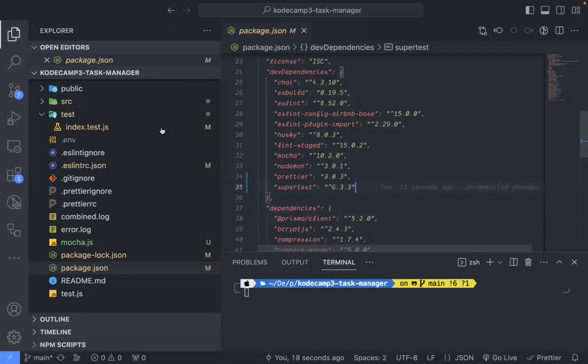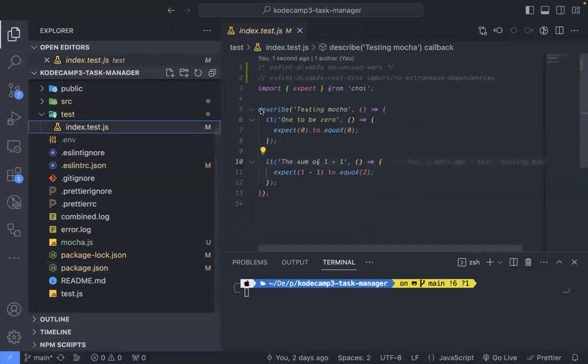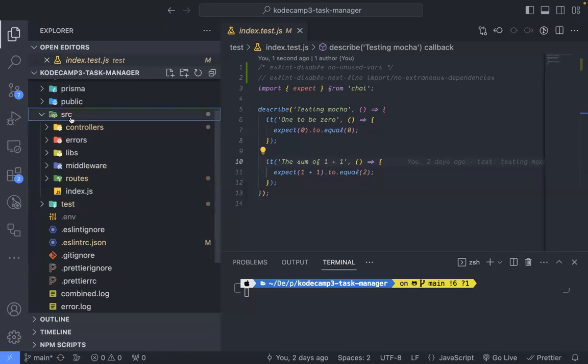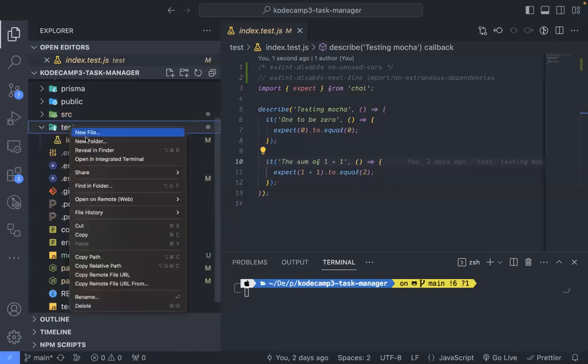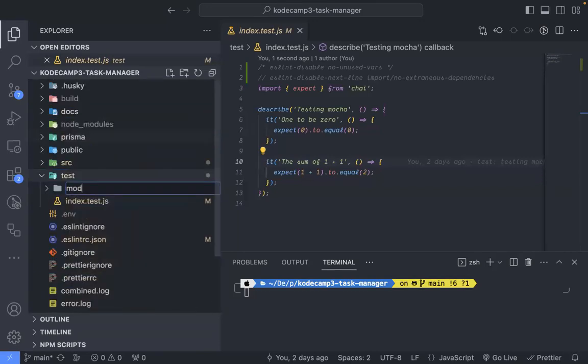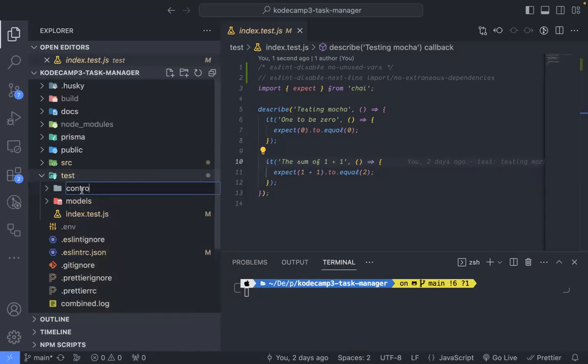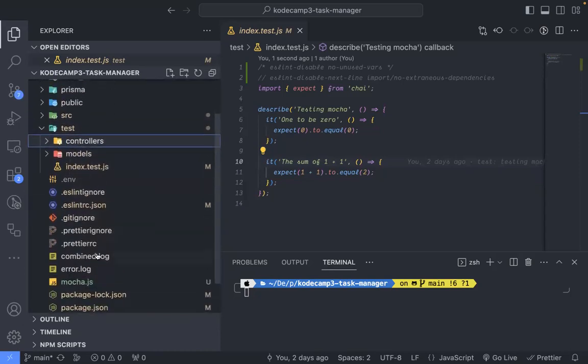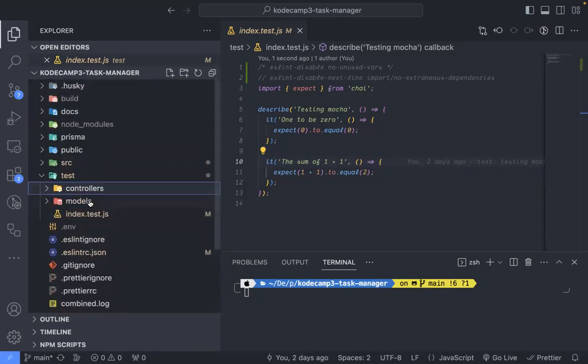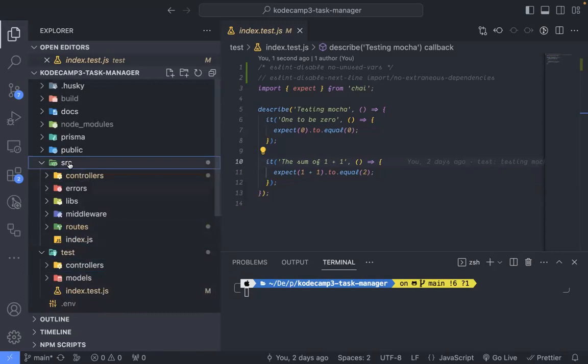Okay, so now we'll go back to our index test, and you should learn how to organize your tests. If you have anything to test in your model, then inside of your test, you have controllers. And if you have anything to test in your index, this is your index file, which represents your source/index.js.